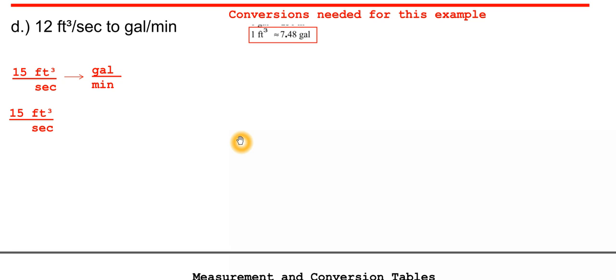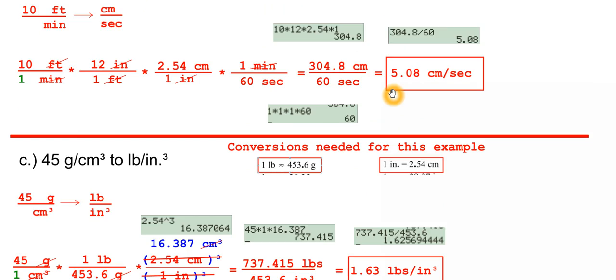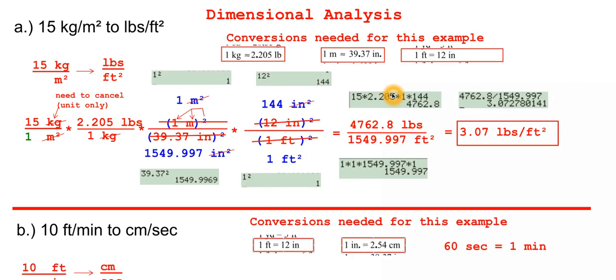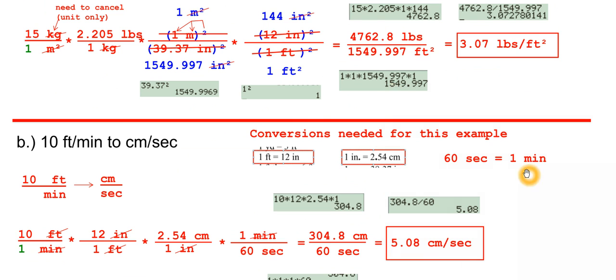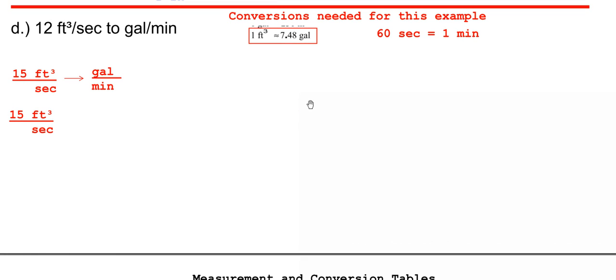Perfect. Okay, let's type up our conversion, but let's realize that we can also have 60 seconds equals 1 minute. This is something we worked in one of the previous problems. If you haven't seen them, I highly recommend you watch those videos. So we had seconds to minutes, previously stated. Okay, continuing on. What do we do now? We were converting 15 feet cubed per second, and if there's nothing on the bottom, you're welcome to write a 1. There we go, writing a 1 and giving myself more space.